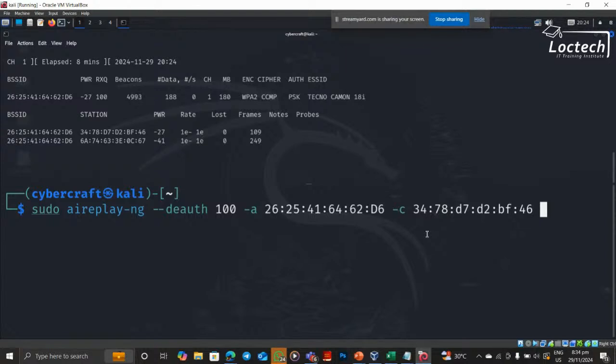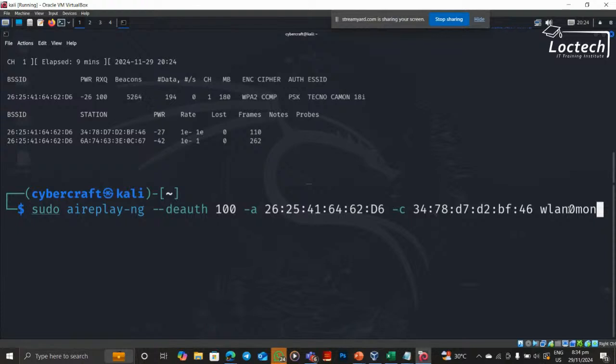Then the next thing I will do is call up the interface that I'm using to carry out this task, which is wlan0mon, my external adapter. So sudo aireplay-ng --deauth, meaning de-authenticate, disconnect. For how long? For 100 seconds. From which device? I call the router I am disconnecting people from. Then which particular person do you want to disconnect from this device?